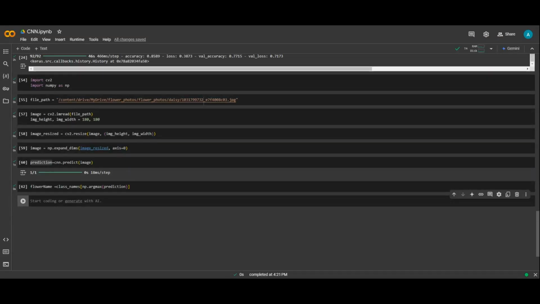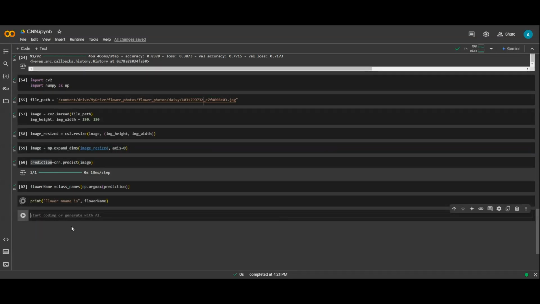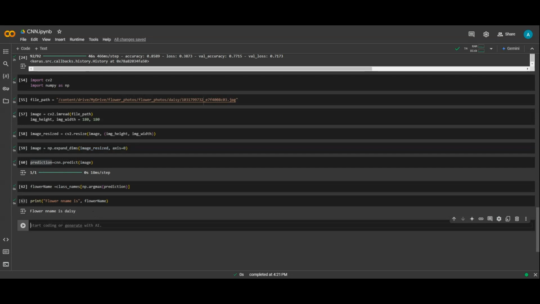Now let's see what flower name we have received. The flower name is Daisy.